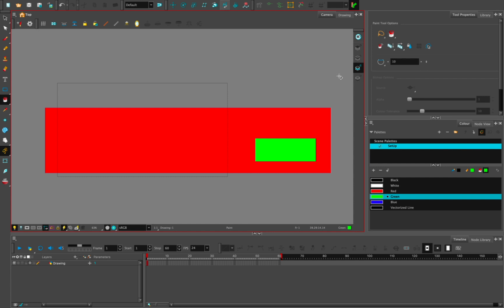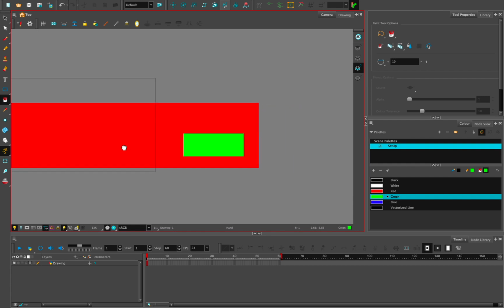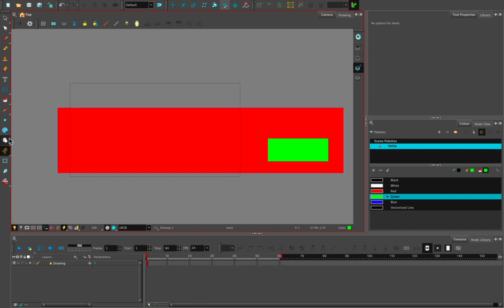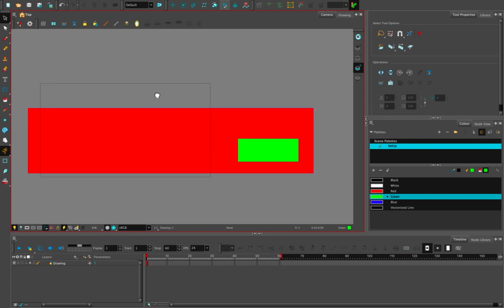Last thing I want to show you is you'll notice that I'm able to move around, like move left and right. What I do when you see this hand up here, that hand right there, is I press the space bar and I hold it on my keyboard and I click and drag left and right. Now, this is a quick way to actually use this tool right here. You'll see over on the left side, there's a hand. If I click on that, then I don't have to hold the space bar, but I actually really like this function on the shortcut keys on the keyboard. I just press and hold that down and I click left and right.